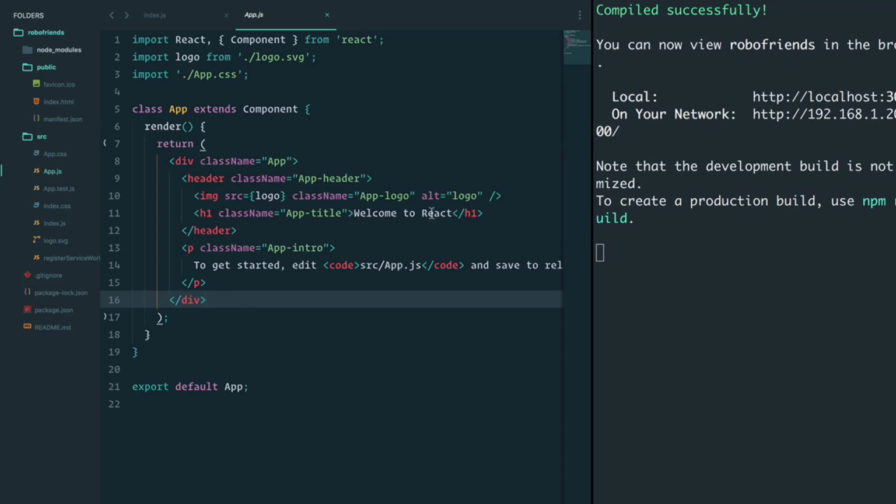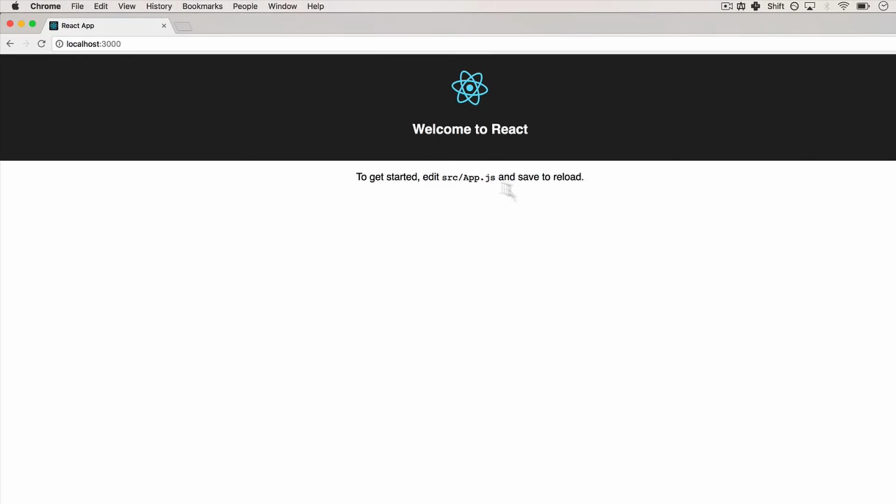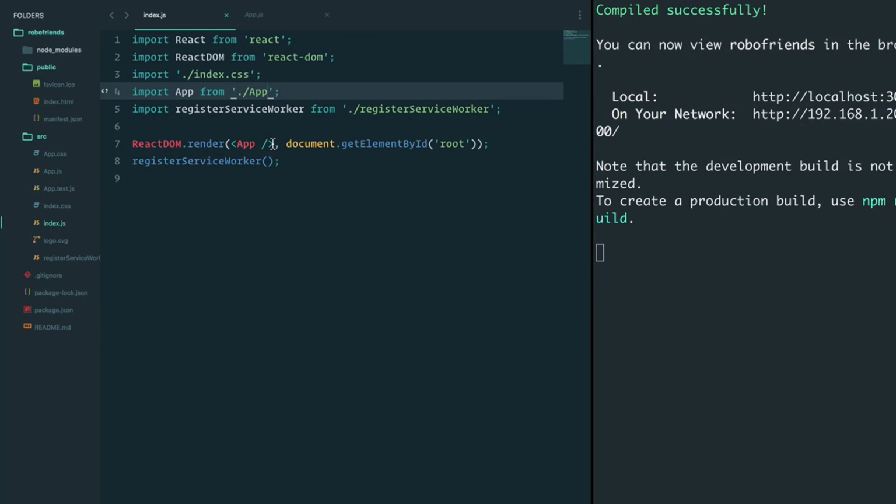So we see over here, welcome to React, to get started, edit. Well, that's exactly what it says over here. That is the power of React. We're creating our own custom components, our own custom HTML tags that we can just add. And if you remember the one-way data flow picture, we have one parent that has children. So App has children. But you know what? Let's build our own component to make this point clear.